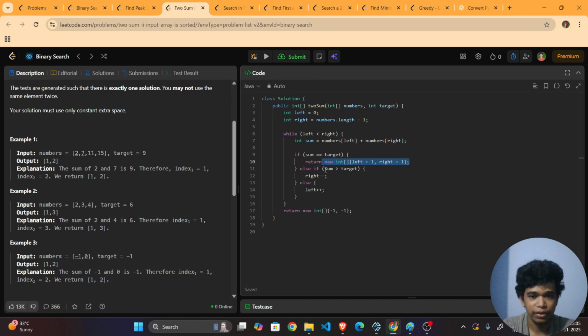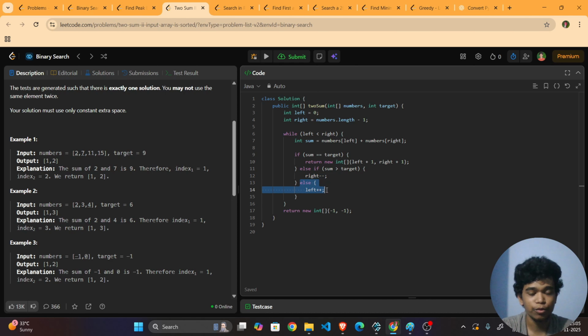Yes, else if, what is the other condition? If sum is greater than the target, then at that particular point, what it implies is I want to move towards the left side, so that I will be getting a smaller value as a sum in future. Maybe it may be equal to the target, right? So that's the purpose I am using right minus minus.